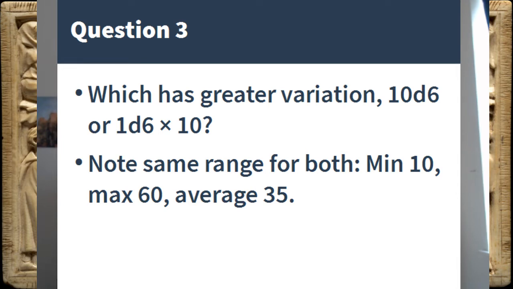But my question here is, which one do you think has greater variation? 10d6 or 1d6 times 10? Again, consider, if you can, pausing the video and thinking, what is your instinct for that? Which has greater variation, rolling 10d6 or 1d6 times 10? Okay, so the answer is the 1d6 times 10 has greater variation.